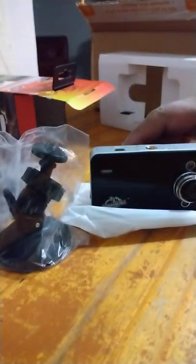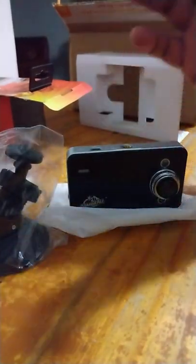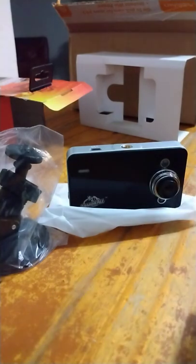Okay, well, that's it. I'll let you know, guys. There it is. I don't know what kind of quality I'm going to get on this. I imagine it must be fairly decent because it's going to go in the car for, you know, seeing traffic and stuff. So, I don't know. We'll see.